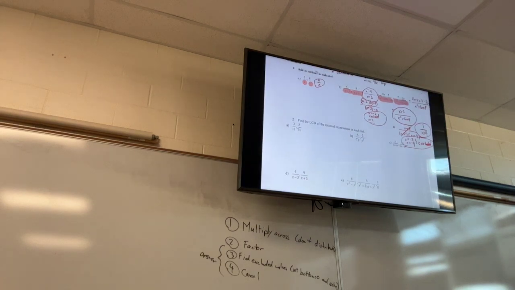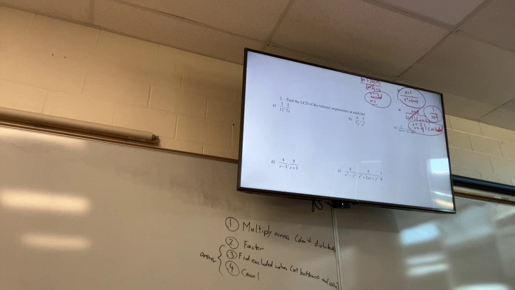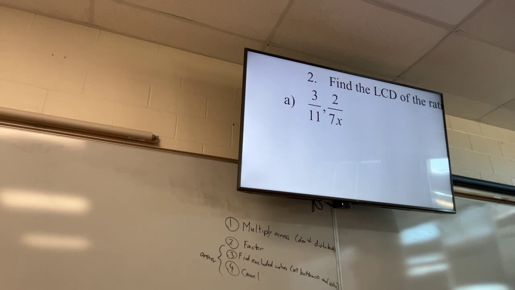Can't talk too much about simplifying rational expressions. So that's it for those. Things get a little hairier though, right, when you don't have the same denominator? Remember in middle school, if two fractions didn't have the same denominator, you had to manipulate them to make sure they did. So here's what I think is the best way to do this.